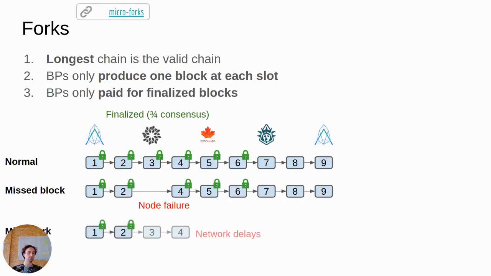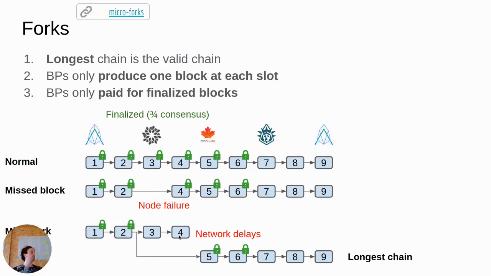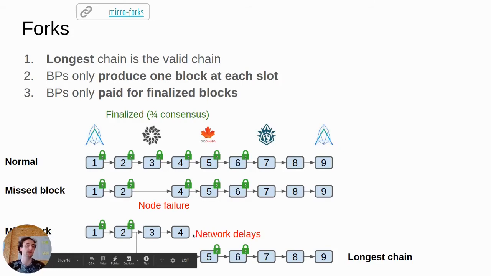You can also get cases where they miss a whole round within them, and the next block producer just doesn't see any of the blocks the previous one creates. So they go ahead and create their scheduled block, having not seen these, and the network just keeps going because nobody saw these blocks. Those are just missed, and that's fine. This is part of the normal operation. Because this is all there's 12 blocks per round. This is 6 seconds, so that's the longest this could be if one node fails. And this doesn't happen very often. I think it's like 0.03 or 0.003% of the times this happens.